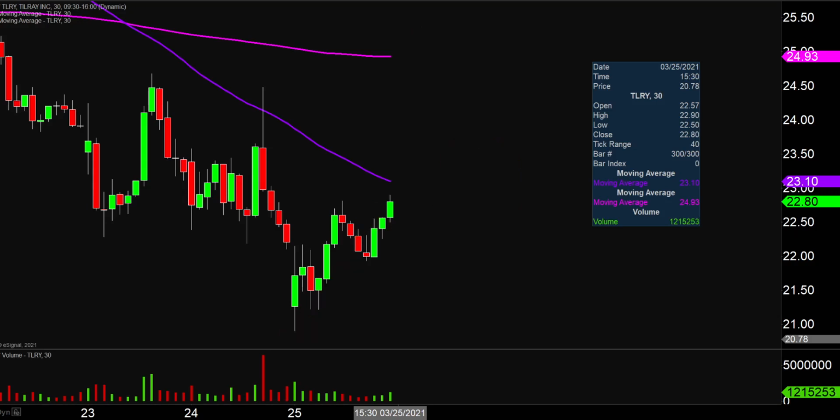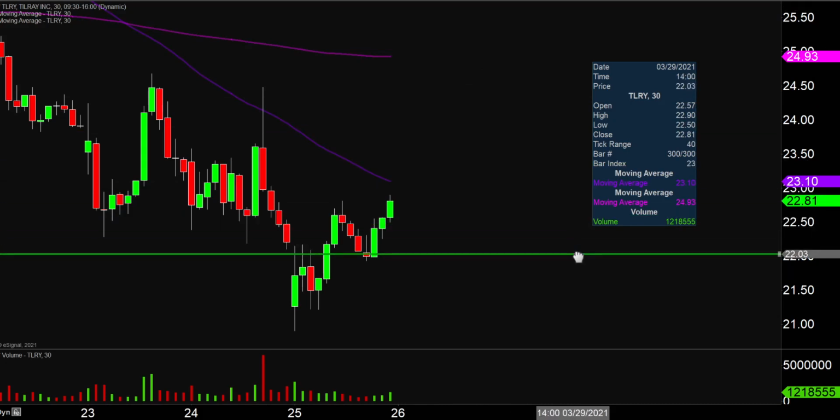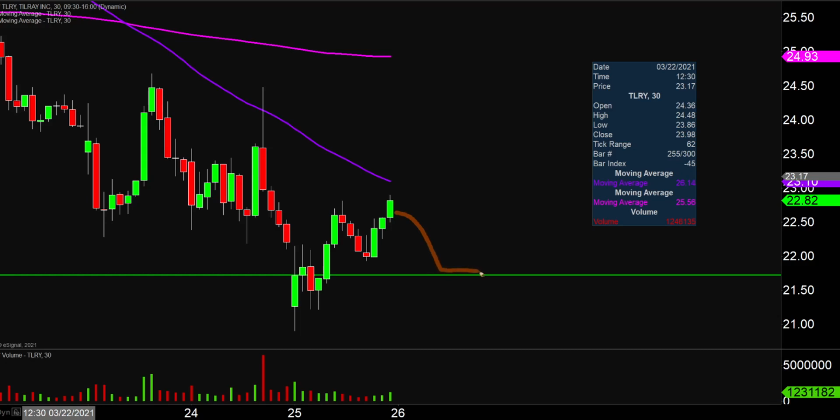And I have no idea, but by using charts, we can make answering that question very straightforward. And in my mind, it all revolves around a single area, and that's down here at 2175. Why is 2175 so important? And I'm not saying at all this is what's going to actually happen, but just for explanation's sake, if the price were to come down to that area, behave in that manner, and then continue on down, what would that be doing to the price?